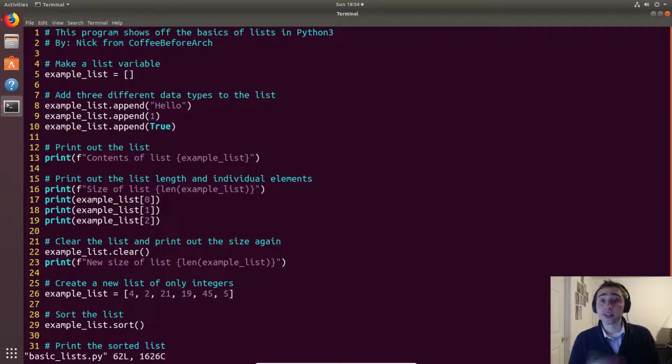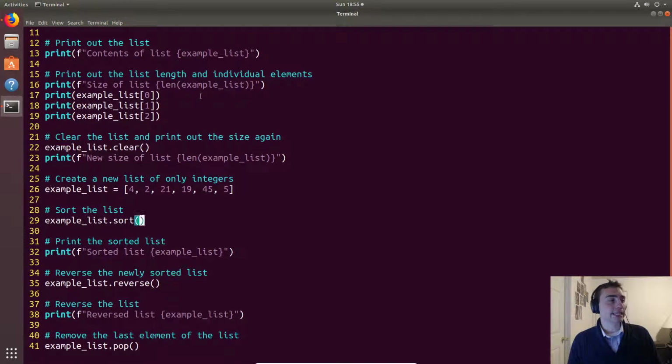We can also give it an integer, so we'll just append 1. So now our list will have hello and then a comma and then a 1, and then we'll append a Boolean value true, and then our list will contain, when we print it out, hello, then a comma, then 1, then a comma, and then true. And so we'll go ahead and print that out here.